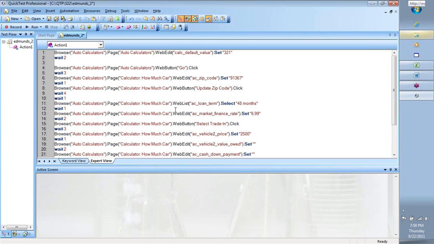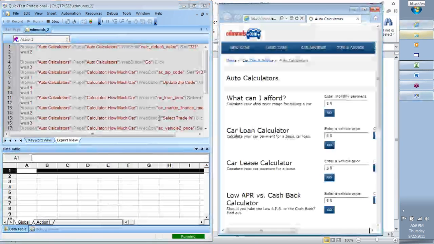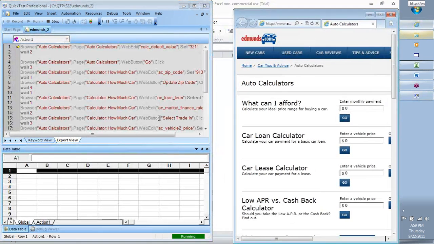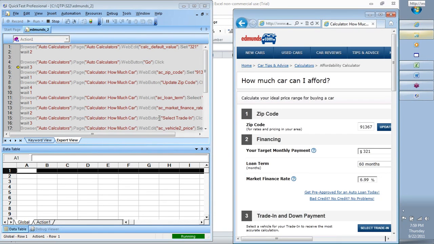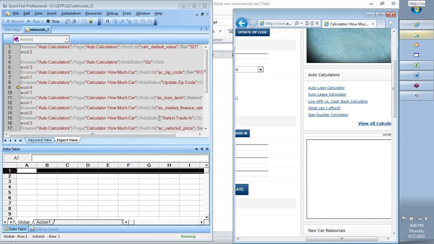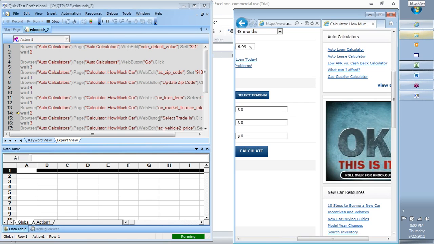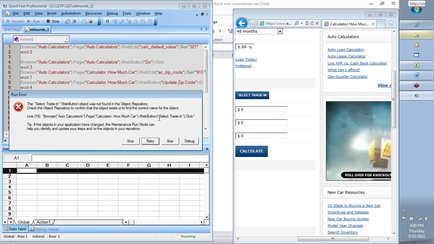The reason I'm doing this is to let you realize what is actually happening in the backend. Okay, team, I'm almost at the end of the session. It's 7:59, but I want to show a run here. So I've saved it now with a different version, and we will run again with a temporary run and see what happens. It's very exciting to see how QTP would recognize it, and I'll be more surprised if it works correctly. I expect it not to at this moment, which is what I'm trying to get to. Let's see. So update zip code. Does it do update zip code? I think it already did. Now enter 6.99. Yes. Now we are waiting, and there you go.